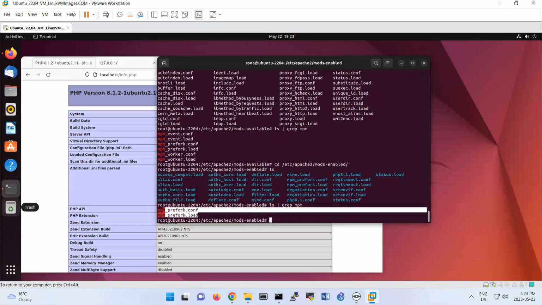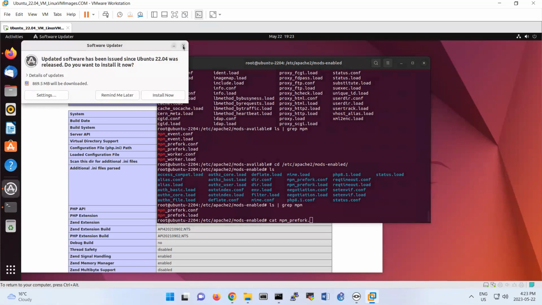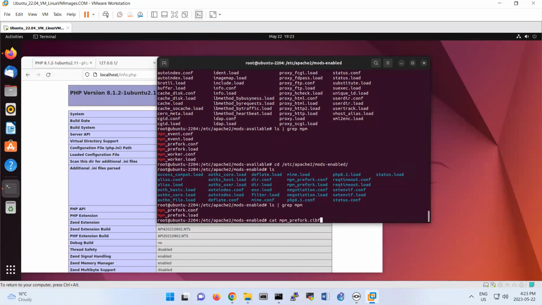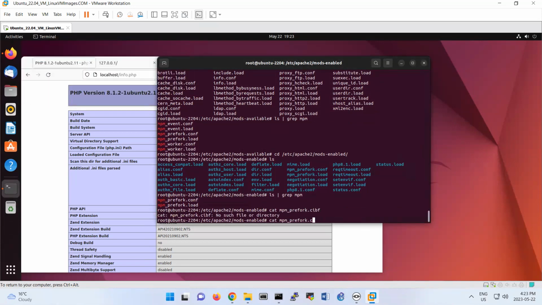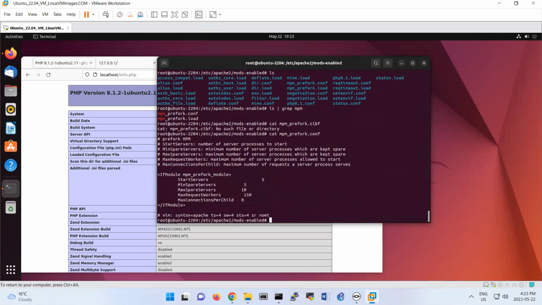Also step 3 is asking you to look at that file. So you can do cat or nano mpm_prefork.conf file, which is here. Okay, so that shows the start servers, min spare servers, max, and request workers.